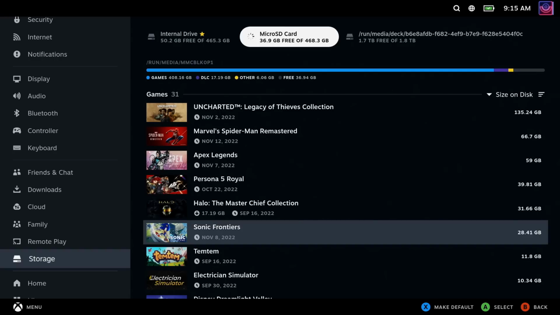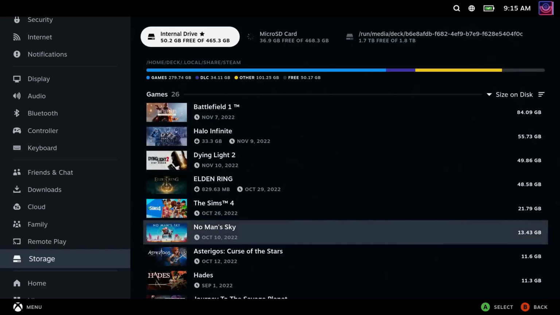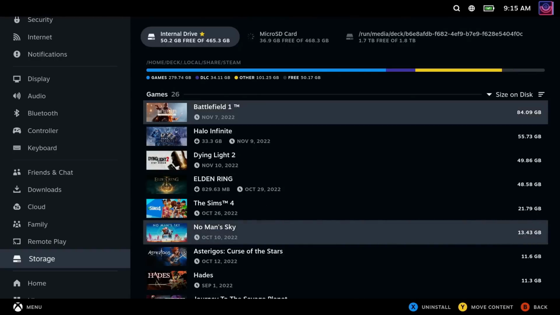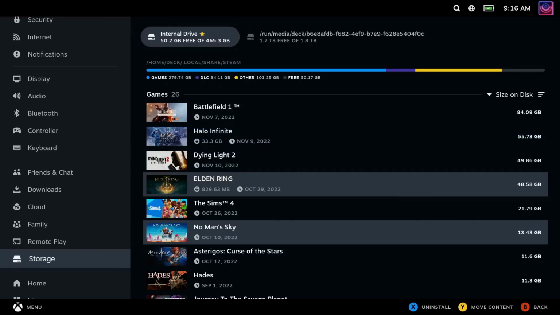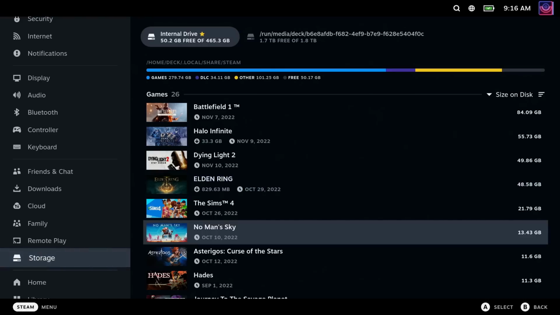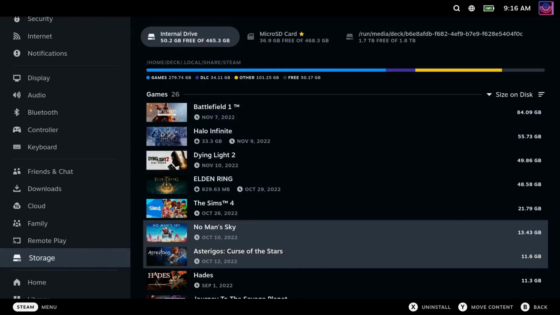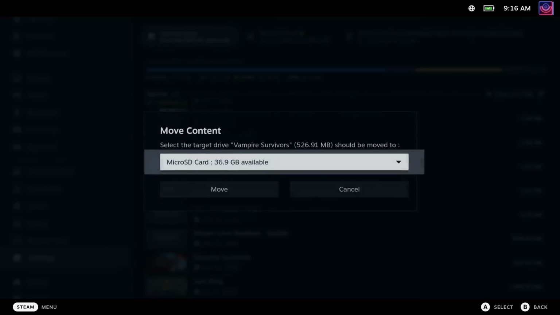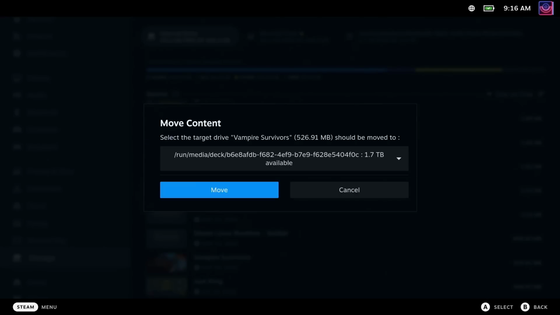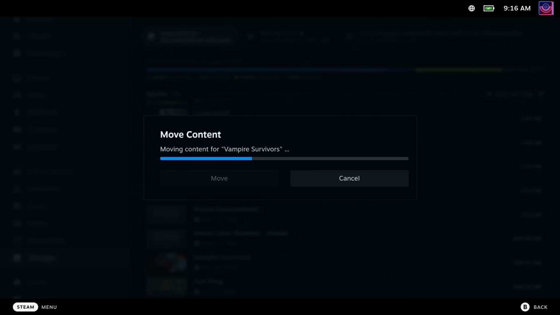However, I did still need to manually add my external drive formatted with EXT4 in desktop mode Steam as a Steam library first, in this case my JSOX M2 SSD dock, before it would actually show up as a library in gaming mode. However, apart from that, I didn't need to do anything extra now. It shows up just fine, even after rebooting, so their new auto-mounting system with no other changes does work.